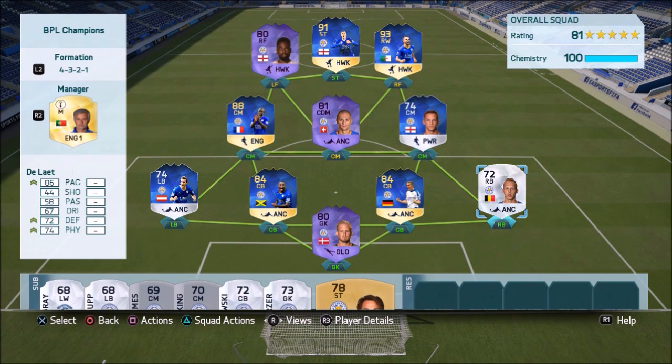Next up, we got Richie De Laet as our right back. I was going to go with Amartey as my right back, but he's kind of expensive, like 60 or 70k right now, and Richie De Laet has 86 pace, so he kind of makes up for the slow back line. So I'm sticking with Richie De Laet for now.